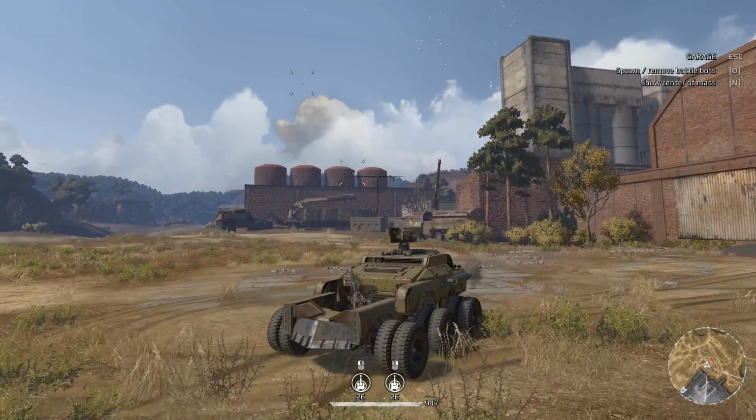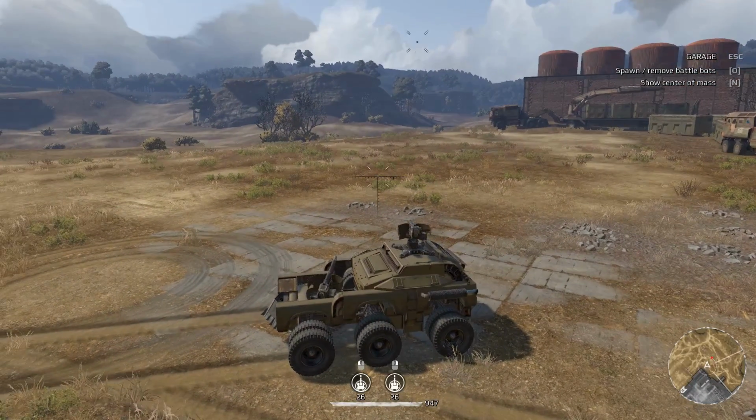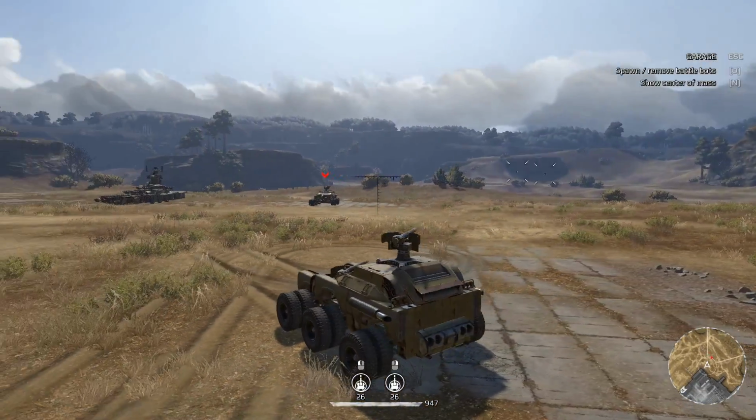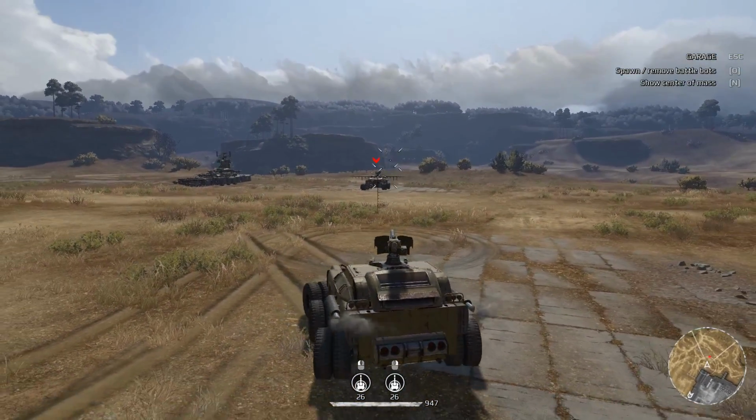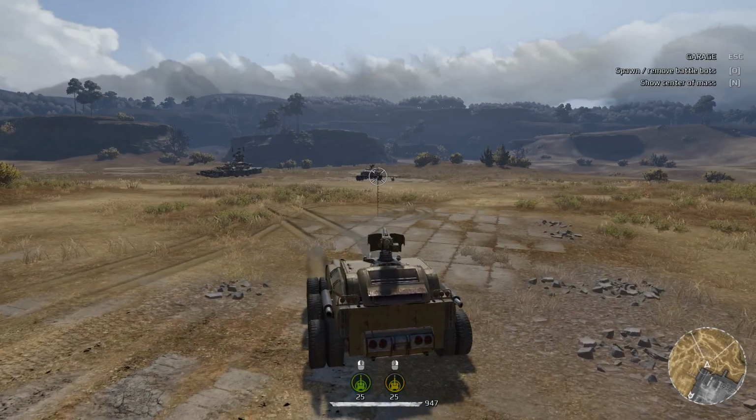Recap. Step 1, choose a weapon. Step 2, make your chassis. Step 3, put your cab and wheels. Step 4, get all your weapons and modules on there. Step 5, armor the thing up. Step 6, take it into battle. Step 7, go back and make it better.